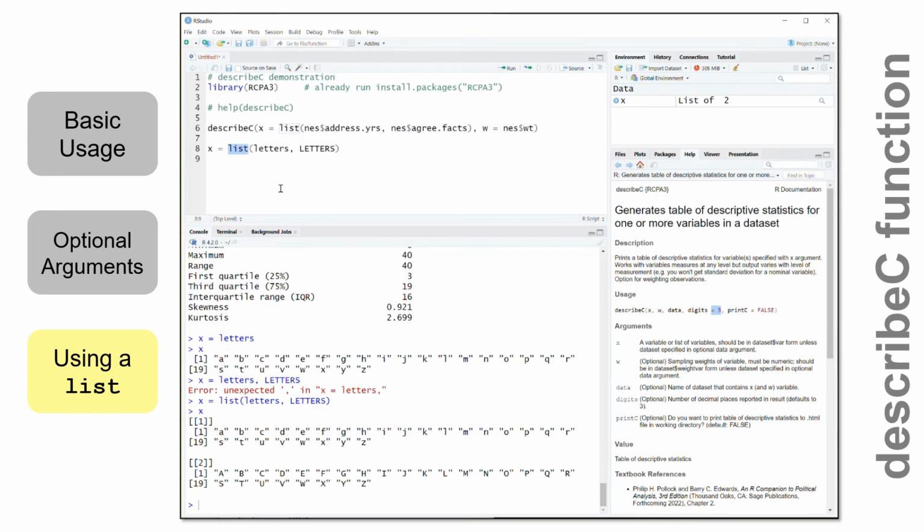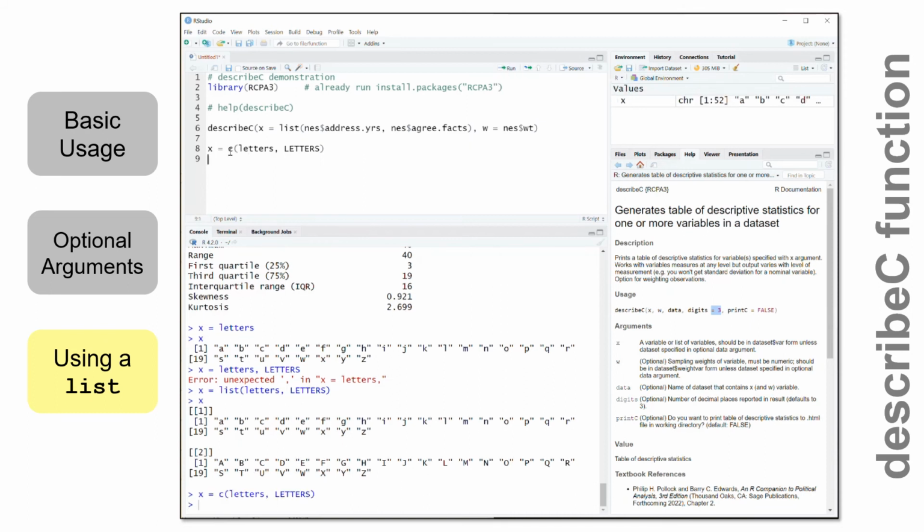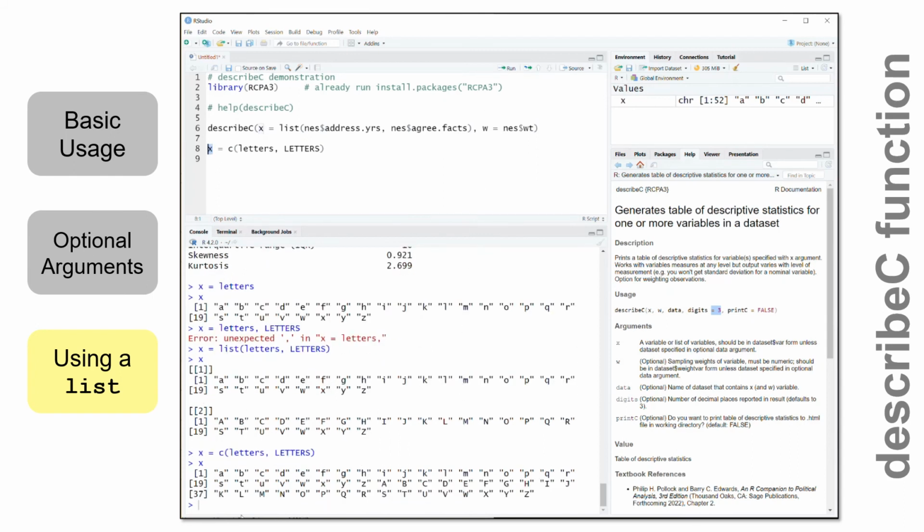One you've already seen is the concatenate function, C. Now take a look at this. If I run X equals concatenate letters and LETTERS, I get a slightly different data structure. It's a vector length 52, and it is the lowercase letters, and then after the vector of lowercase letters, it appends on the end of that the uppercase letters.